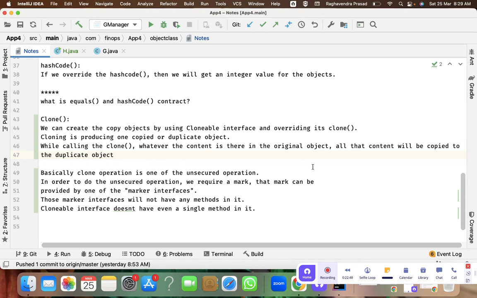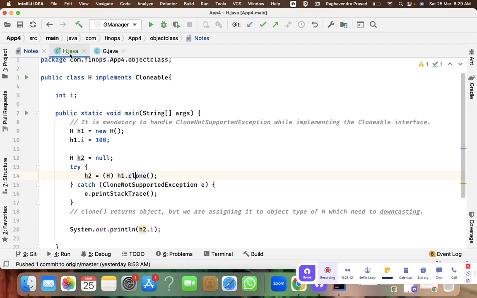If I say copied again, this sentence will become a bit clumsy, and that might give some confusion. Otherwise, it is either duplicate object or copied object. That's what we had seen, right?